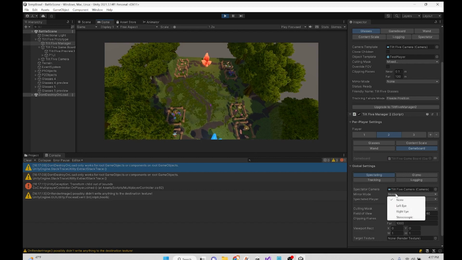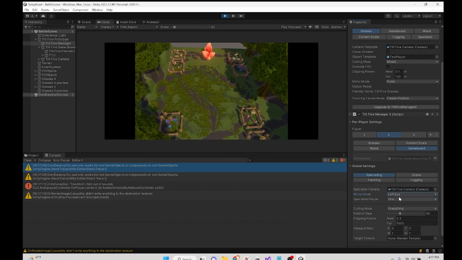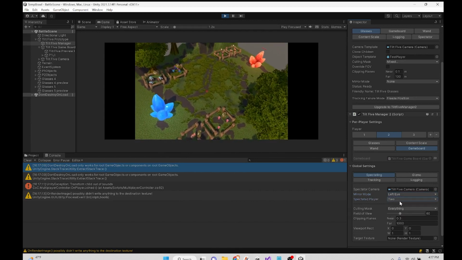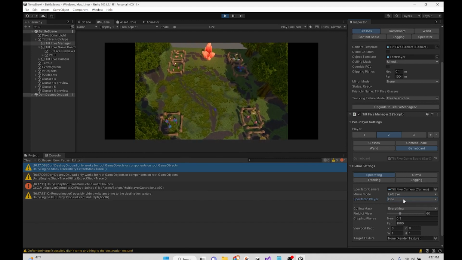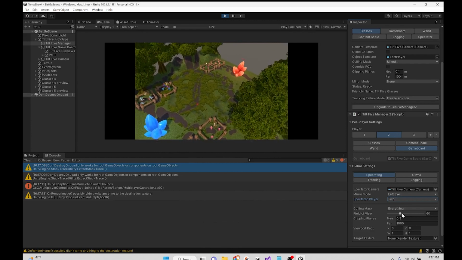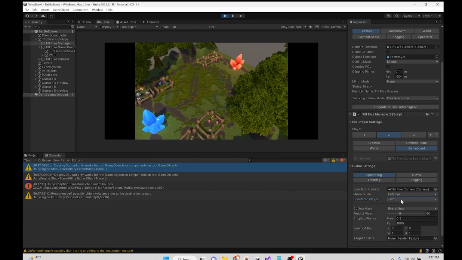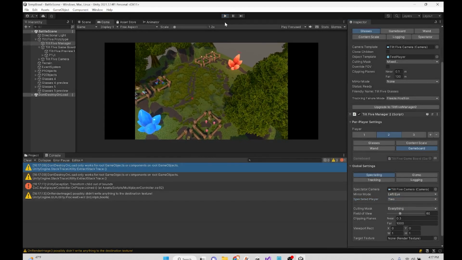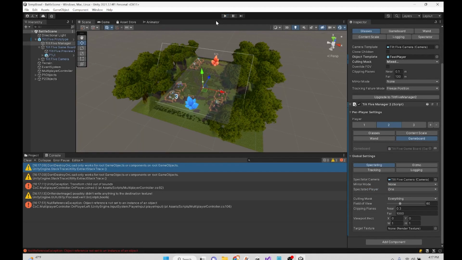Now, by default, we have a kind of stabilized view from a specific player with this mirror mode none. But if I change it to the left eye mode for player 1, this allows me to kind of jump back and forth between which player I am looking at the board with. Sorry about the shakes. It's a little hard to hold the camera, hold the glasses, and move the mouse at the same time. But the idea behind spectating here is it allows you to see what individual players are going to be seeing from their perspective inside the game.